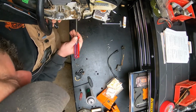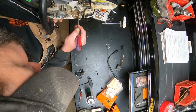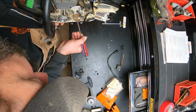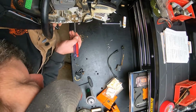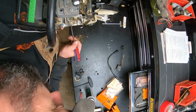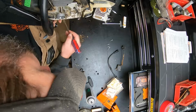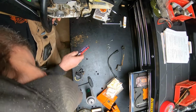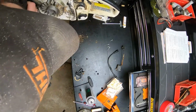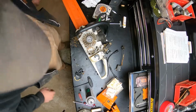If a bunch of junk builds up around that ignition module, it can get hot. So we'll make sure we get all this out of there, and that way the air can get around it really good and it won't overheat. All right, that looks pretty good. Now wipe those two spots off. That looks good.